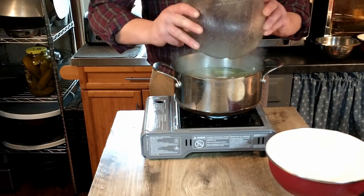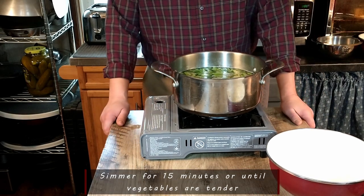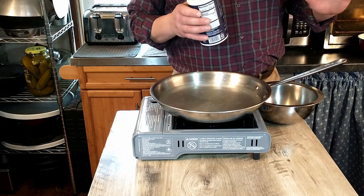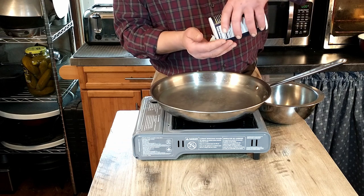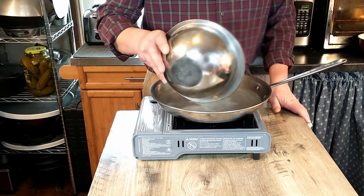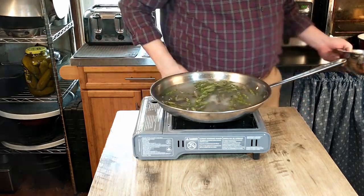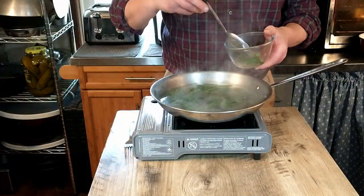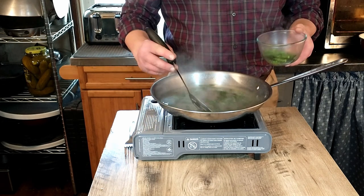We're going to go ahead and add the potato to our boiling water, and then we're going to let this simmer for 15 minutes, or until the potato is tender. We've set our asparagus pieces aside simmering for 15 minutes. Our next step is to bring to a boil our tips. We're going to add some salt to our water, then add our tips, and boil them until they're tender. Our asparagus tips are done, so we're going to take those out of the water, drain them, and set those aside.